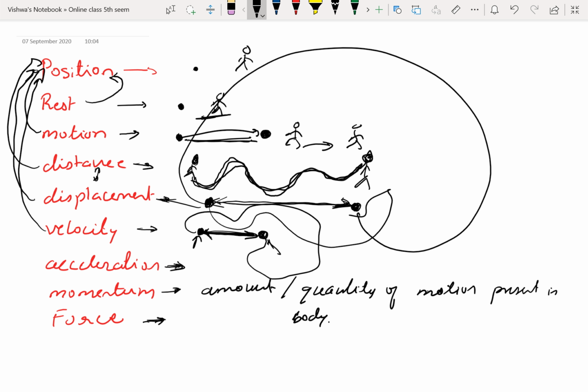Okay. Now all these terms we defined using these positions. Rest, motion, distance, displacement, velocity, acceleration, everything is directly or indirectly dependent on the positions. So first we have to be clear about these positions, how to represent them, and in which conditions the position terms are expressed in different dimensions. Like that, first we have to completely clear the positions, then mechanics will be easily studied.